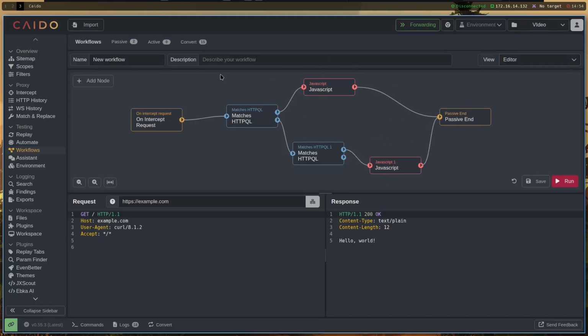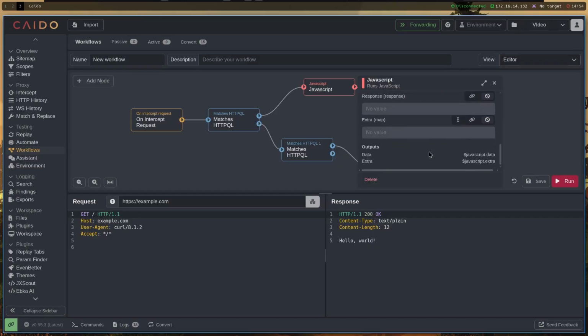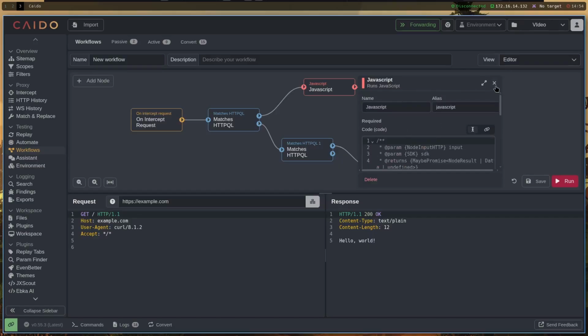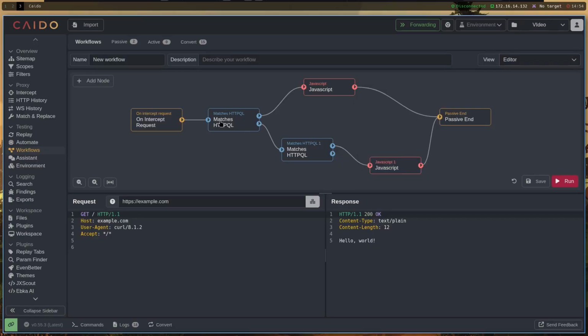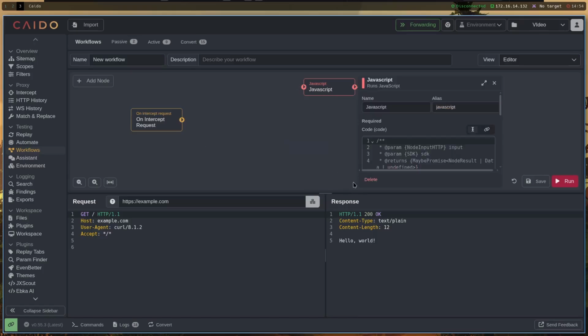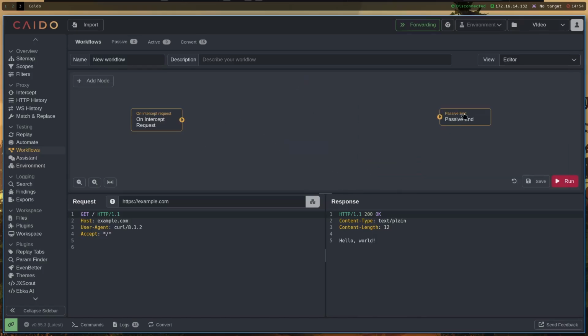And as you can see, we have created some kind of a workflow. Of course, it doesn't do anything. You need to program JavaScript yourself, but you can get really creative with it, and you will see later on in the video what we can do with it. So this is just a basic tutorial on how to use the nodes, and I'm just gonna delete everything here, and I'm gonna implement both active and passive workflow right now.